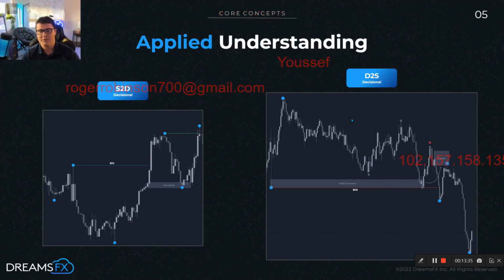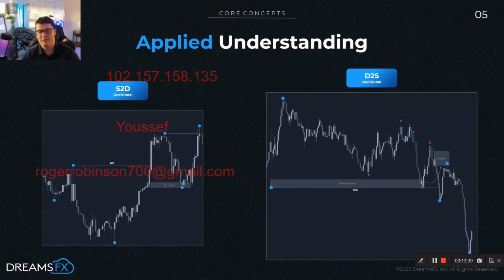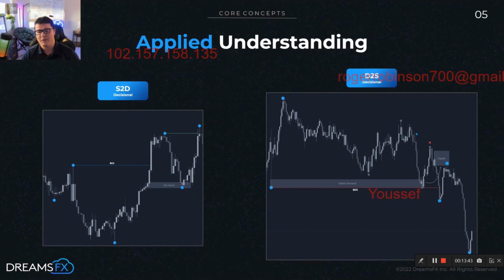And if you see where's the imbalance, there is no imbalance, it's already mitigated. Everything else is already mitigated, right? So our extreme in this instance is our extreme order block right here. This is our extreme. It's not all the way up here because everything else has been mitigated. It's all efficient. Order blocks need to have imbalances. So this is our extreme right here.